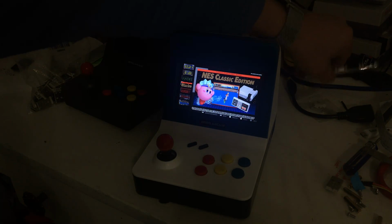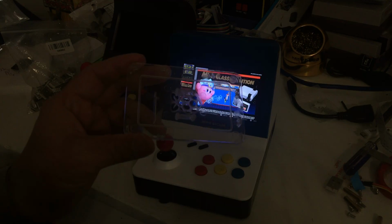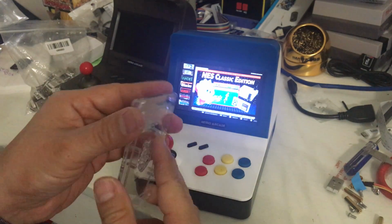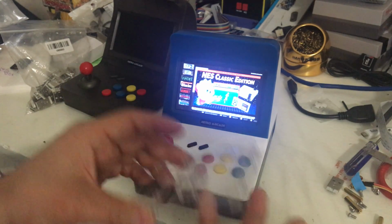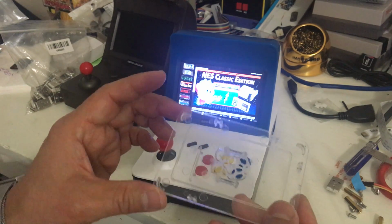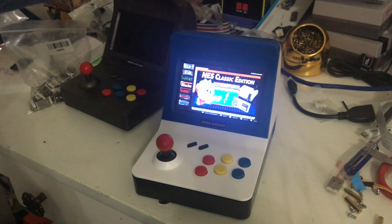Now, I didn't put the cover back on because I have a cable that's coming out of the system, so I don't feel there's a need to put the cover on it. It's a whole plastic case. You could put this on or you could leave it off. Whichever one you like, it will fit a Raspberry Pi case. It's the same size Raspberry Pi. It will fit in there in the RetroArcade system.